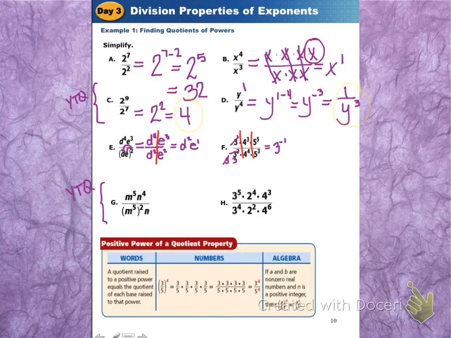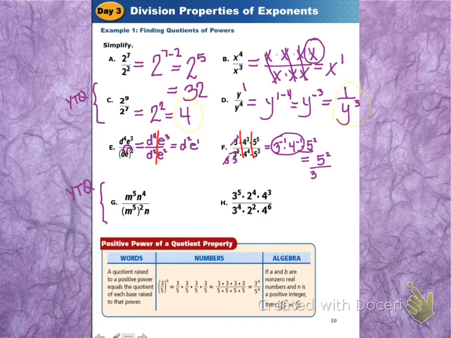When I look at the 4's, I have a 4 to the third and a 4 to the fourth on the bottom, so that would be a 4 to the 3 minus 4, which is also a negative exponent, a negative 1. And then I have a 5 to the fifth divided by 5 to the third. That's 5 squared. So to take care of the negative exponents, remember I have to take these and move them to the bottom of a fraction, and that will change the sign of their exponent back to positive.